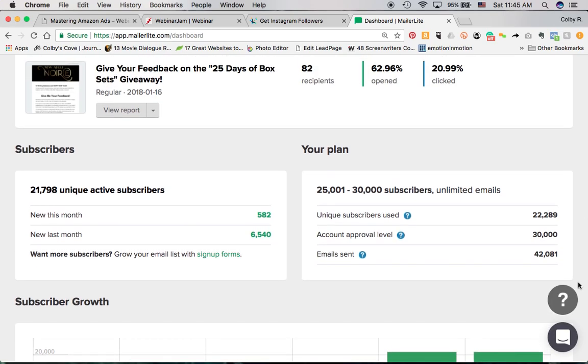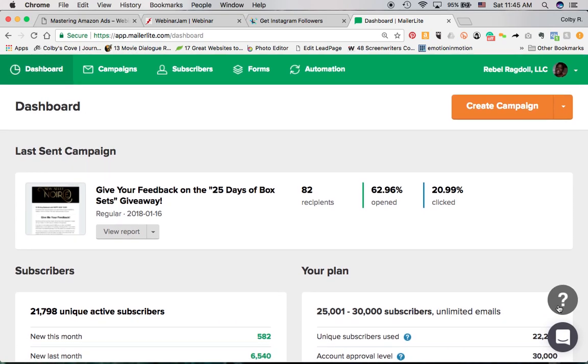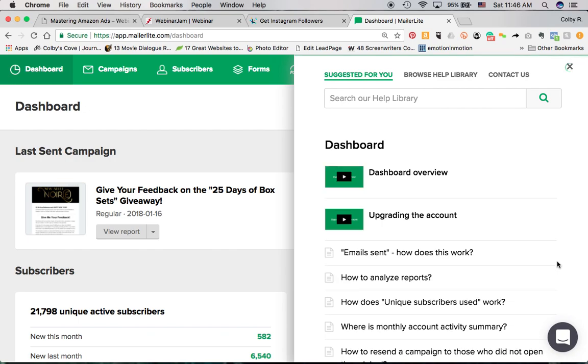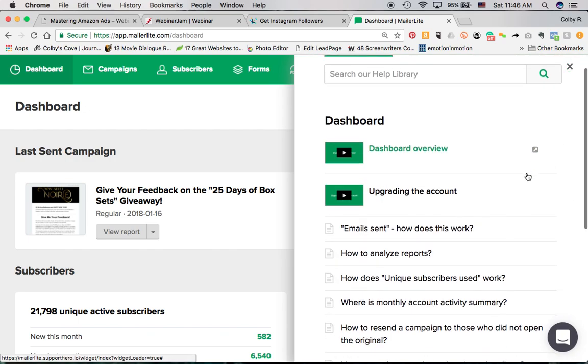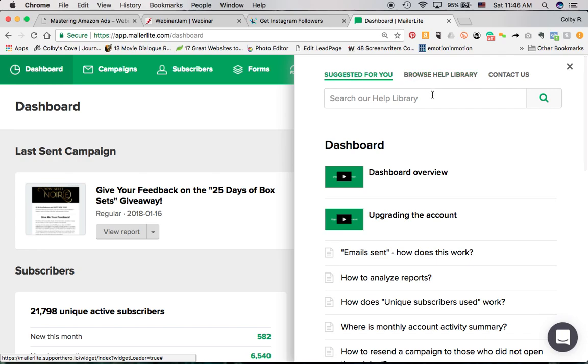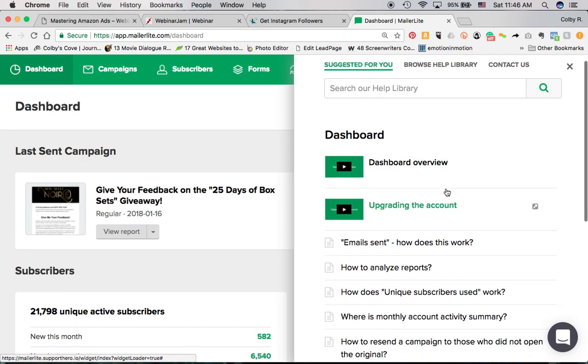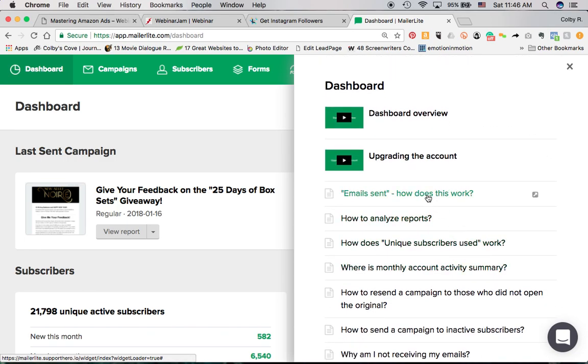And because I've been bringing up the help desk for so long, I'm going to finally show it to you before we start creating a campaign. So if you ever need any assistance with MailerLite, or you're just like, I want to create a landing page and I just need more information, you go to this little question mark here and click on it. Okay, and you can do a self-motivated search for beginners. It depends on how long you've had your account, but for beginners, they will have a series of links to click on of frequently asked questions.